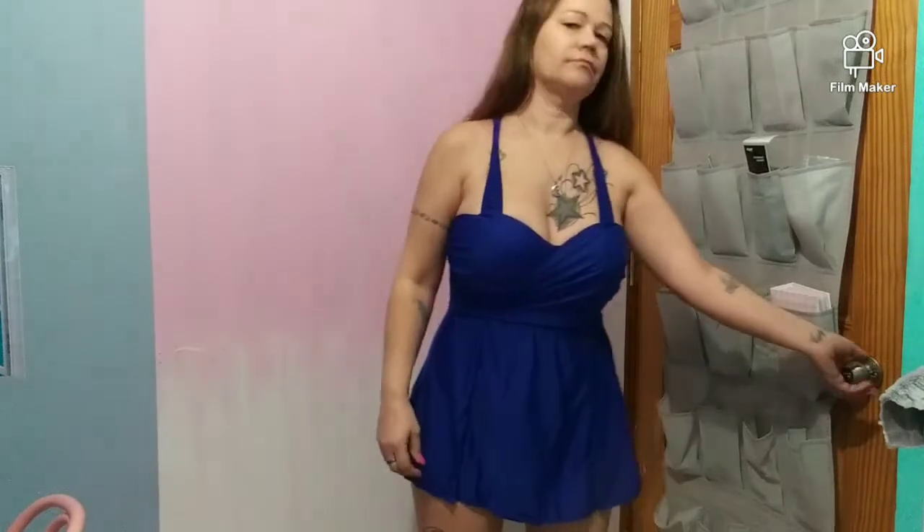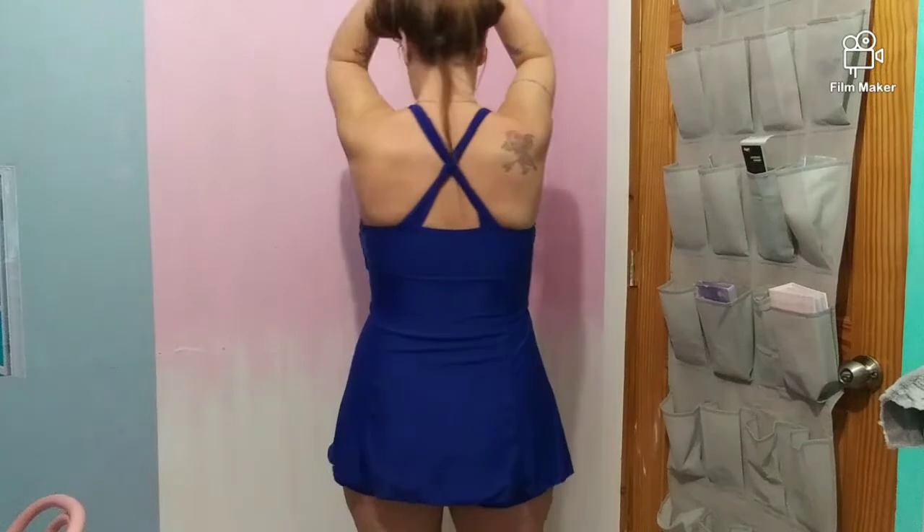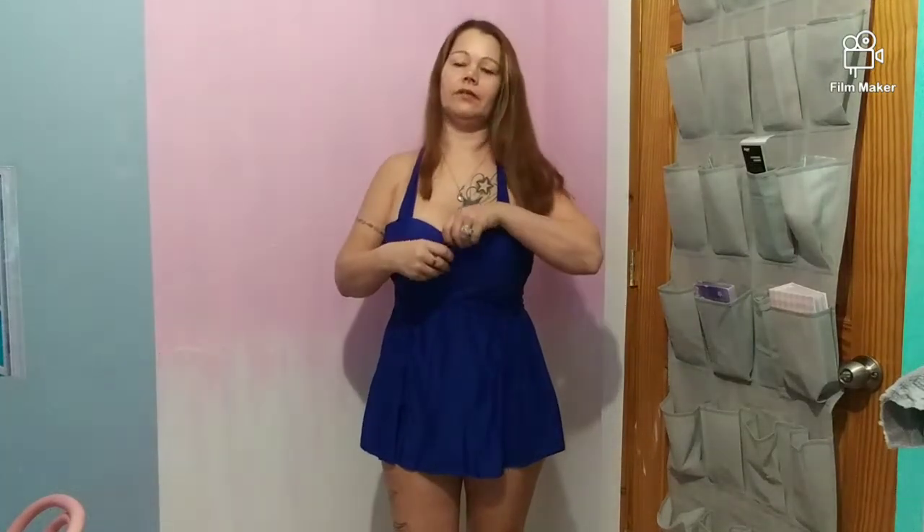So we have this one — it's very cute, feels nice, but it doesn't fit me up top. It's got these cups in here. I love the color though, and it's quite long. My mom likes longer bathing suits, so I think she's going to love this one. It's got breathable material underneath. The color is beautiful.